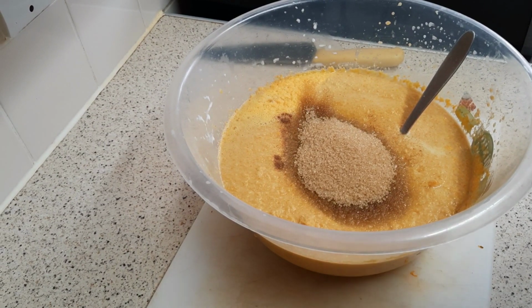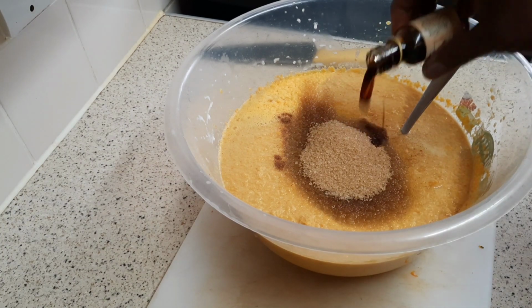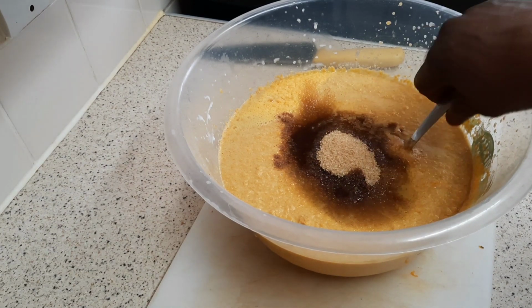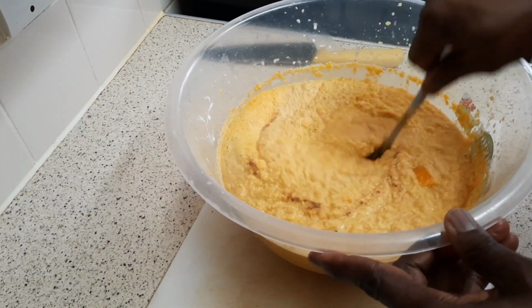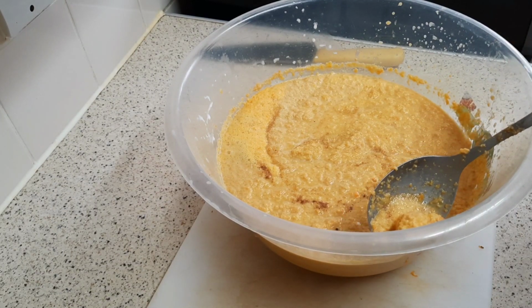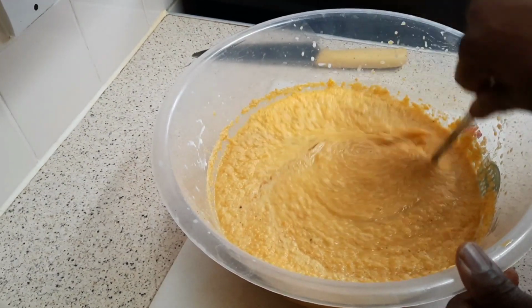I've got some vanilla right here that I'm gonna put into it right now. It's nice and spices up my pudding. Some vanilla into my pudding. So I'm just gonna sweeten up my pudding right now, mix up the ingredients in it. Alright, I'm gonna mix my ingredients together right now.